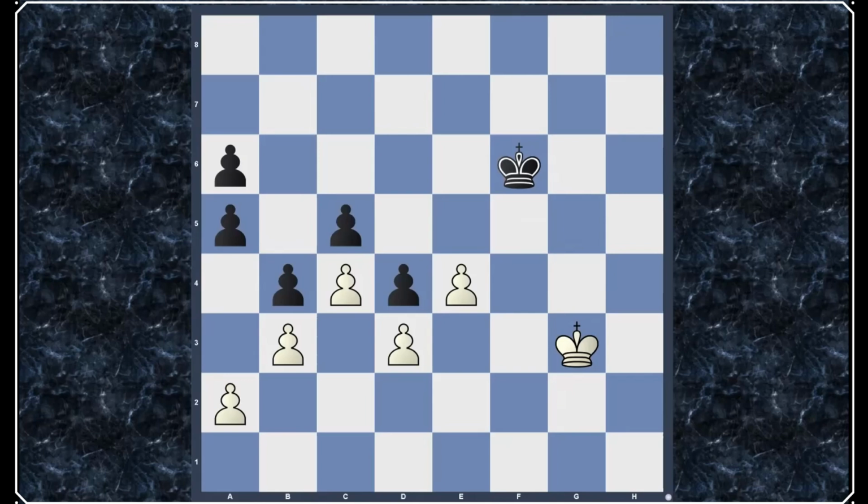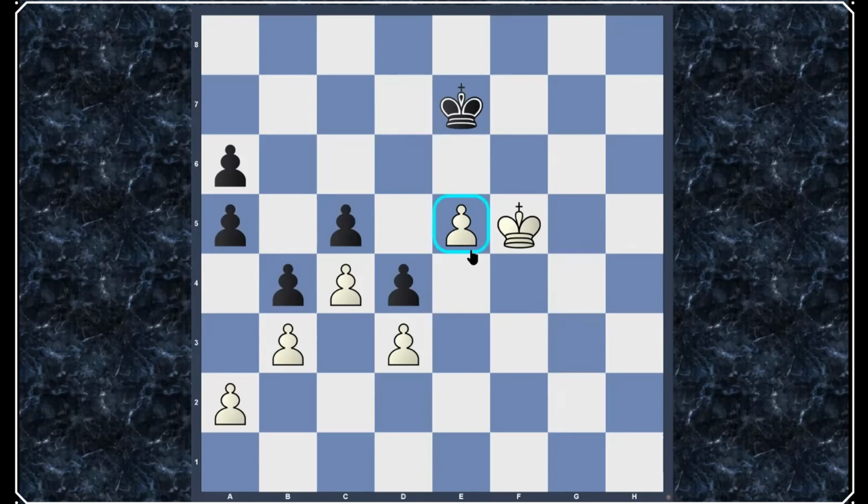So in this case, you can see that the e pawn is the passed pawn, and we want to simply push the pawn. But the problem is if I push here, the king will take it. So we start with the move king to f4. The idea is that now we are supporting the pawn advancement. So let's say Black plays something like king e6, and then we can play something like pawn e5. King goes to e7. Now we can go king f5. And here, the same pawn will be used as a distraction.